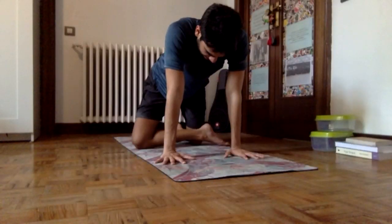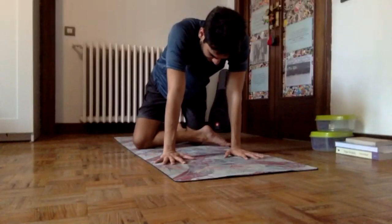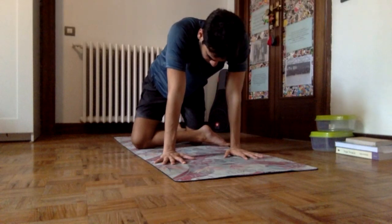And with the hip, start to remove the foot away from the left knee. Again, maybe nothing will happen. Keep the belly engaged. Just feel that it's all happening through the right hip. Keep the belly in.